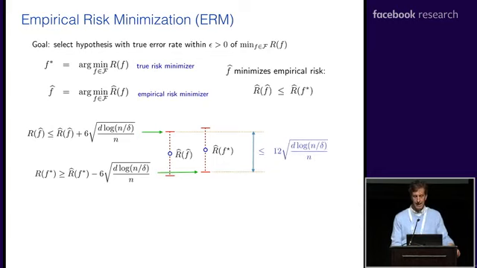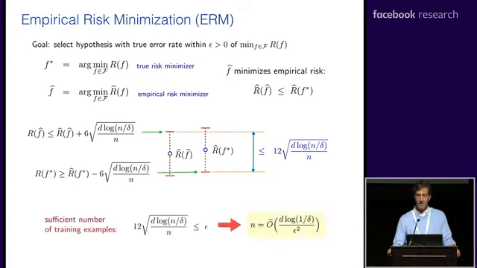And so now we can just look at the difference. The difference between those two bounds is just 12 times the square root of d log n over delta, divided by n, the sample size. What that means is we can immediately identify how many training samples, how many labeled examples, we need in order to find an epsilon-good classifier, where we need this difference to be less than or equal to epsilon. So that's where 12 times the square root of that business is less than or equal to epsilon.